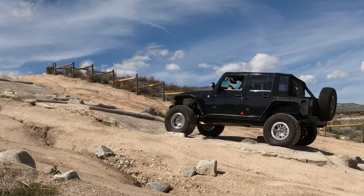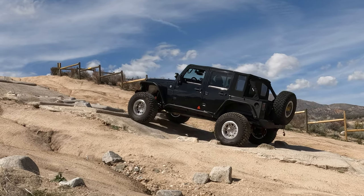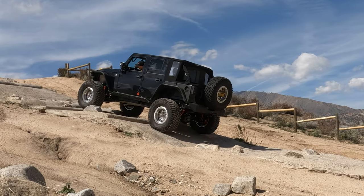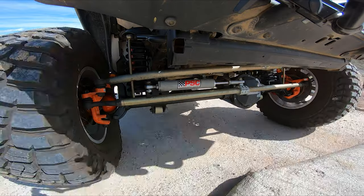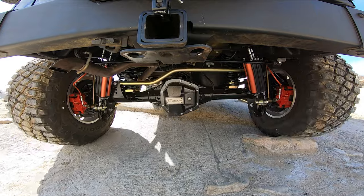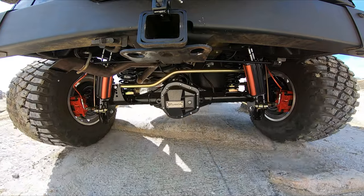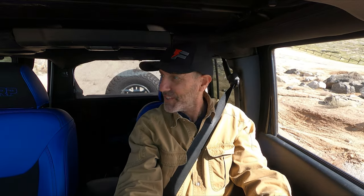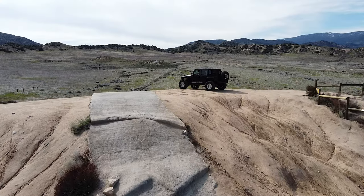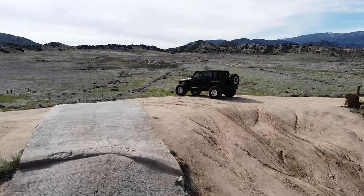I'm going to let it load up a little bit — where sometimes you would carry momentum, I want it to actually do exactly that. I want to feel what happens when one tire forces weight to another tire. No weird sounds, it's doing its job. I'm having a really good time. This is just the precursor of the whole new phase of this jeep — so that was exactly what you'd expect.